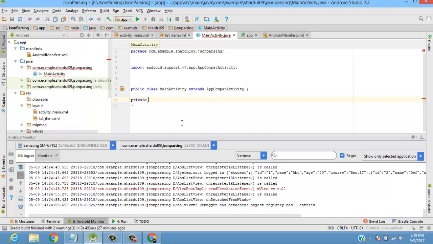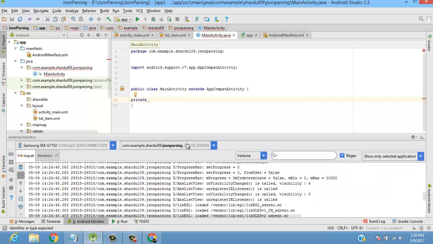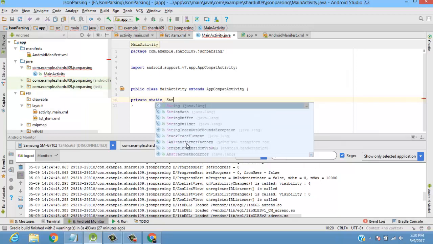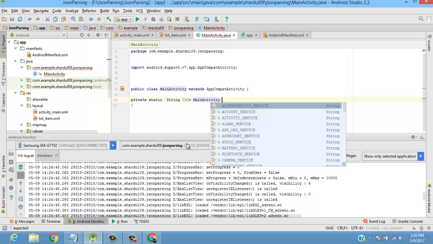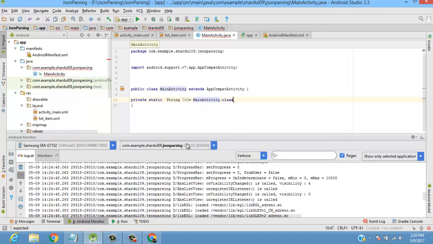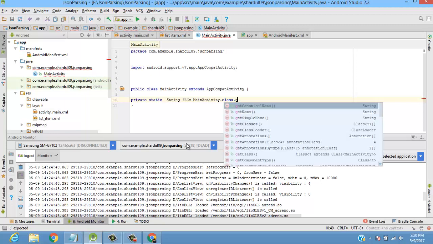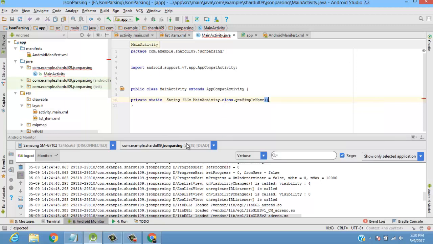For that purpose we'll create a private static string TAG equal to our MainActivity. Every time this string is called, it will load this main activity and check for any errors. So we'll say getSimpleName and a semicolon.